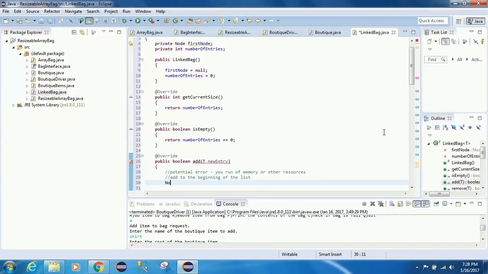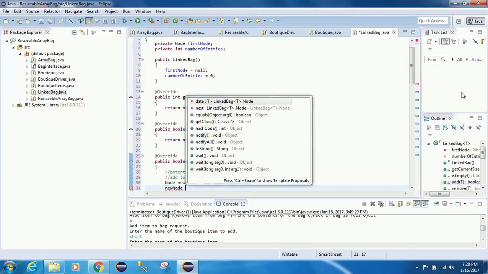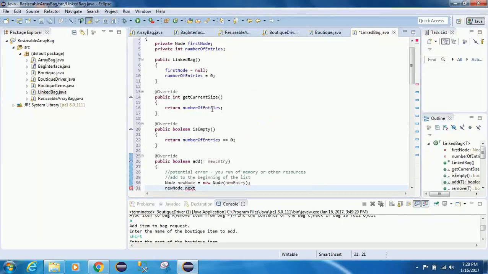We need a new node: new node is equal to new node, new entry. That basically allocates the generic object instance. And then we need the next. So new node dot next, and what is that going to equal? That would equal first node.